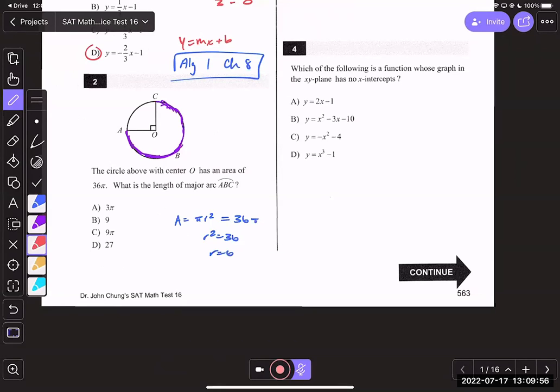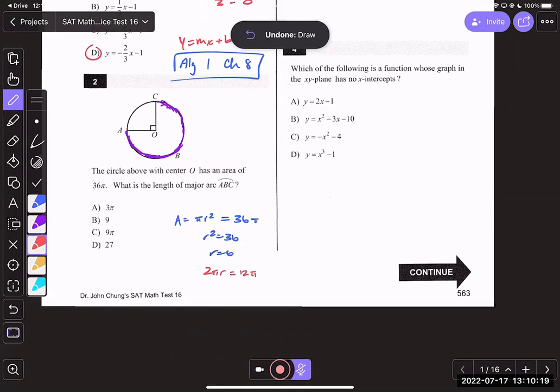You find the area? Well, you already started with the area, right? So it doesn't make sense to go back to the area, does it? Oh, wait. You find the circumference. Yeah, the full circumference, right? So the full circumference is 2 pi r, which is equal to 12 pi. But that's not the answer that we're looking for, right?